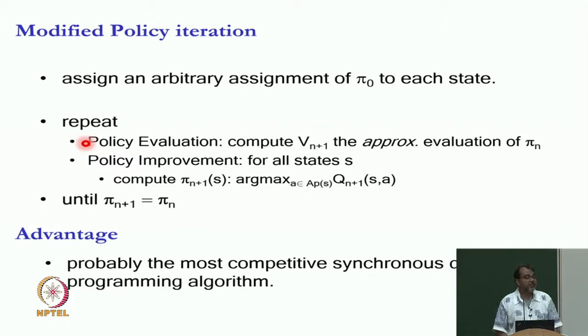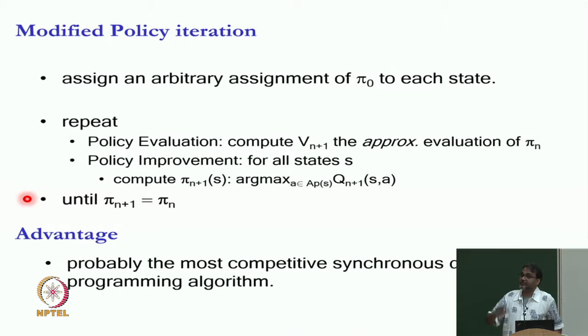Okay? Yes, question. When you are doing approximate evaluation, then the fixed point that you are taking might not be optimal. Very good. So, Vishwajit makes an important point. He says, if I am doing approximate evaluation and if my termination condition is pi n plus 1 is equal to pi n, then am I guaranteed to hit the optimal? No, because I have only done approximate evaluation. It is possible that I did not evaluate it right, and therefore, the greedy policy with respect to the approximate evaluation, convergence is not enough for guaranteeing optimality.